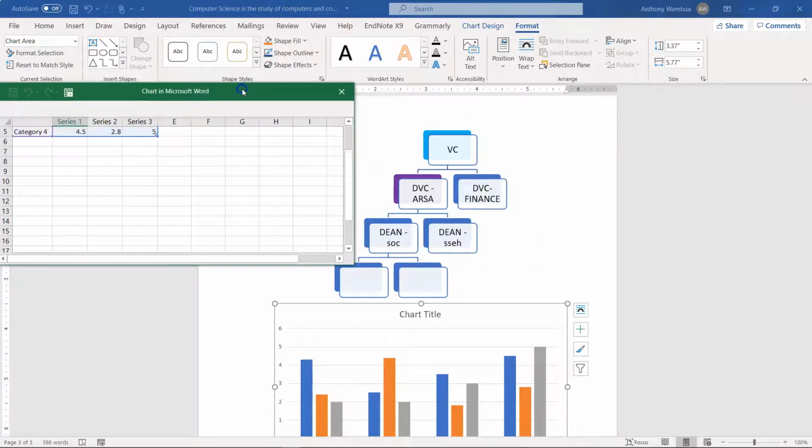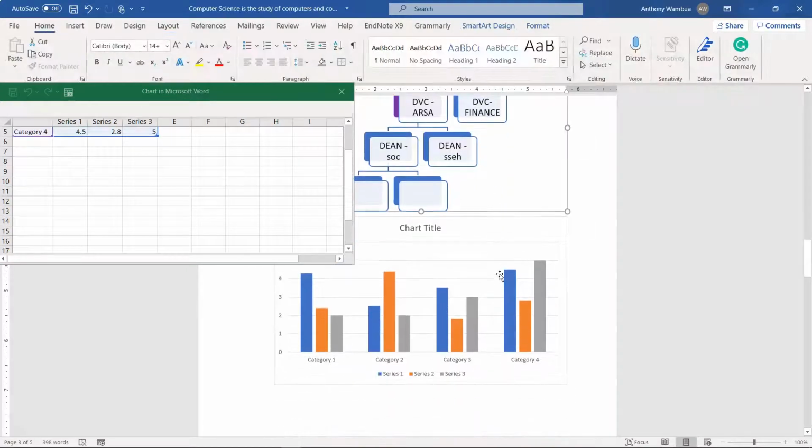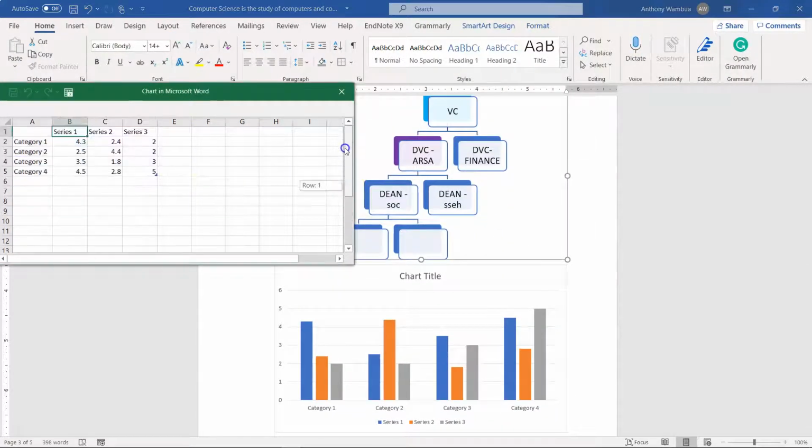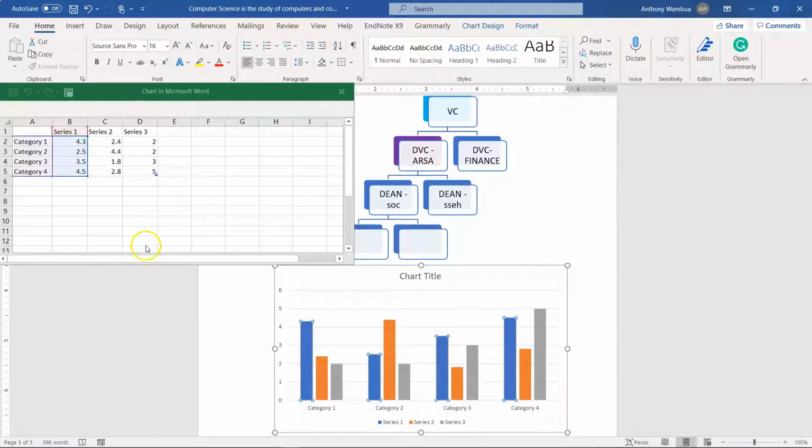Let me push this to the side and move this up. So we have two things we need to understand. First is the category. And then we have the series. When I click on this, it tells me this is the series you're dealing with.